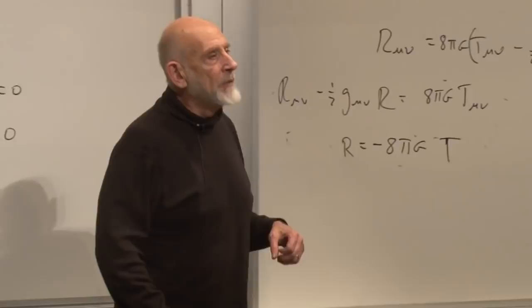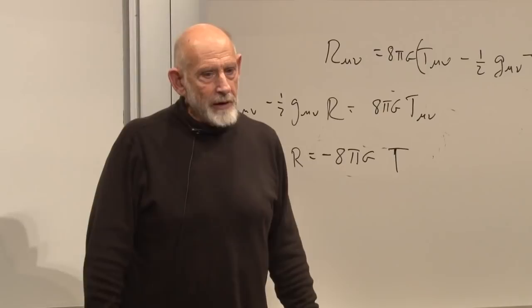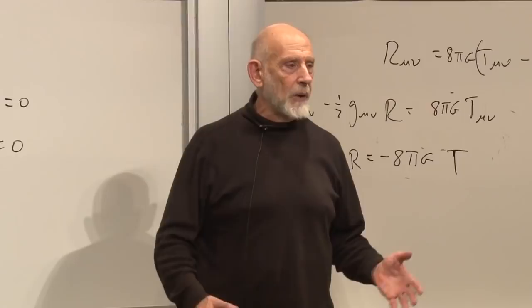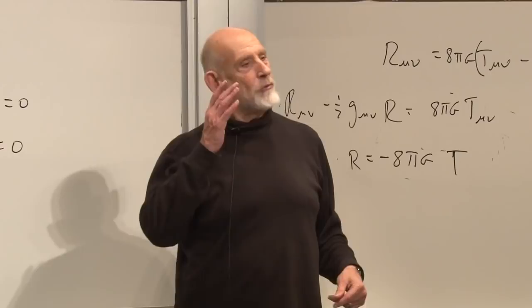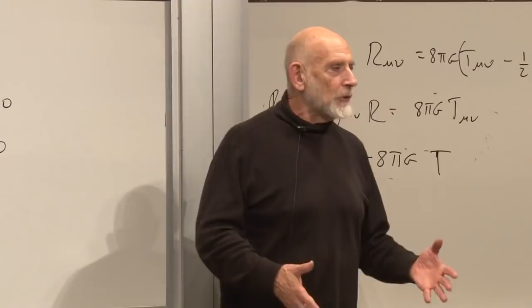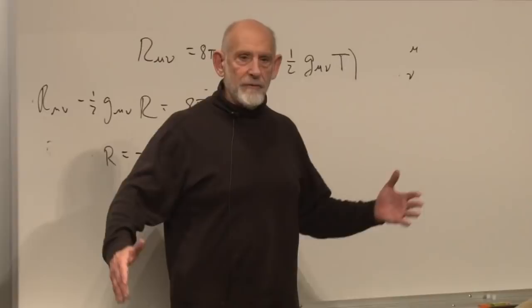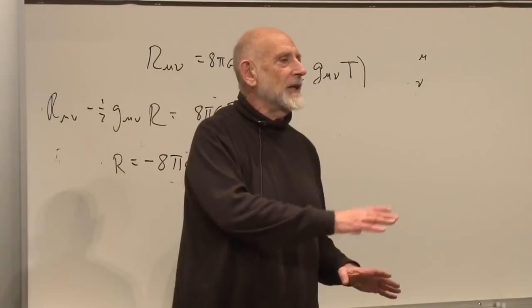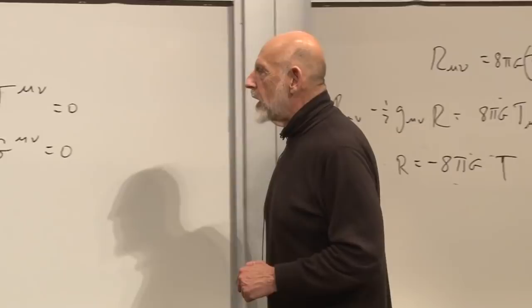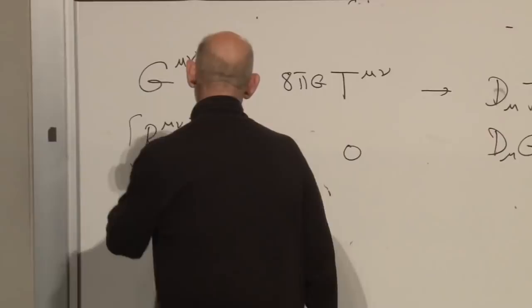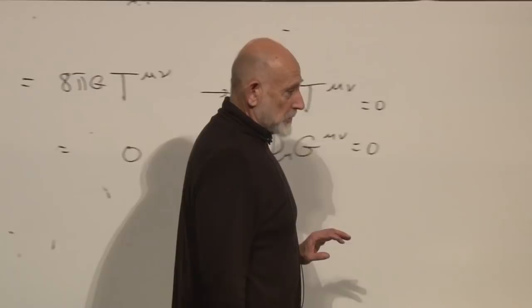And an example that we'll explore a little bit is gravitational waves. Gravitational waves, just like electromagnetic waves, don't require any sources. Of course, we really expect that in the real world, an electromagnetic wave is made by an antenna or something. But as solutions of Maxwell's equations, you can just have electromagnetic waves that propagate from infinity to infinity and just no sources. In the same way, you can have gravitational waves, which also have no sources. Those gravitational waves satisfy R mu nu equals zero, but they are most certainly not flat space. There's all sorts of distortions of space going on.